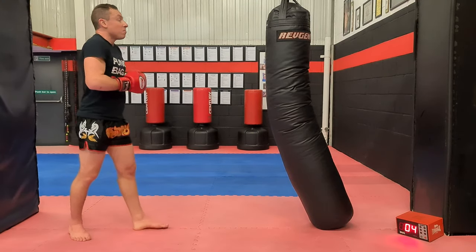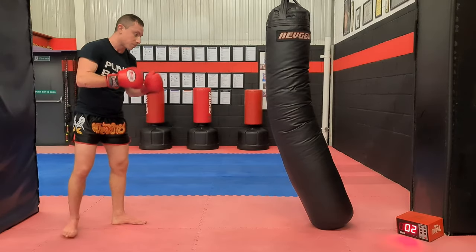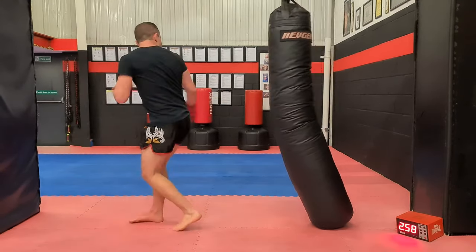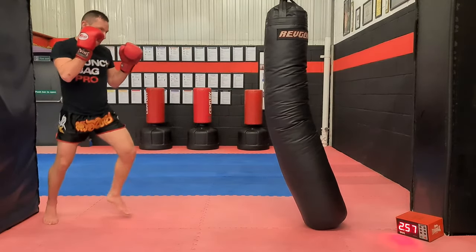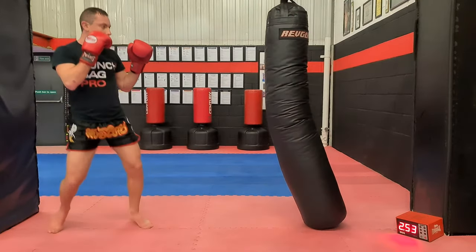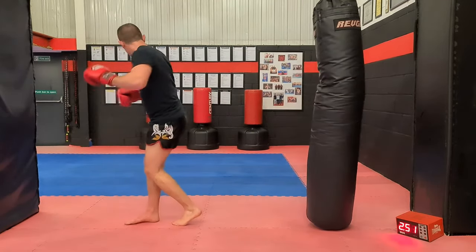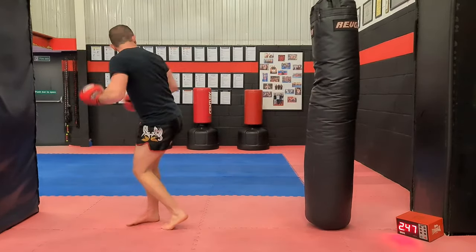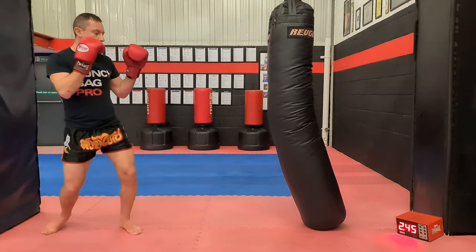It's going to be side kick on the lead leg into a spinning side kick. So let's go, side kick, spin side kick. Side kick on the lead leg, place your foot down, look over your shoulder, throw the spin side kick afterwards. If the bag moves, you've got to time it. So make sure you hit with your heel every single time.